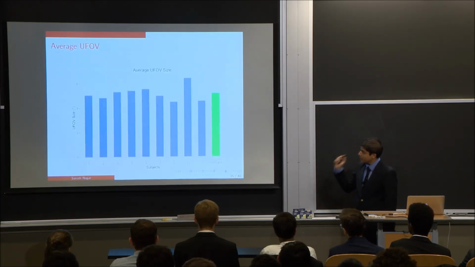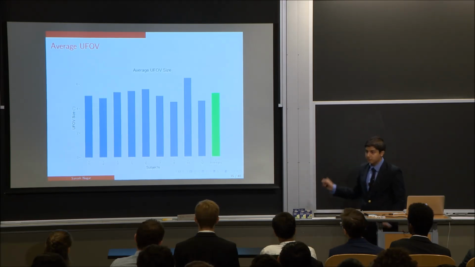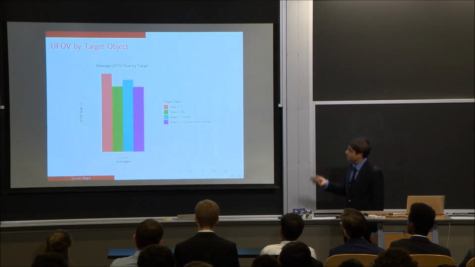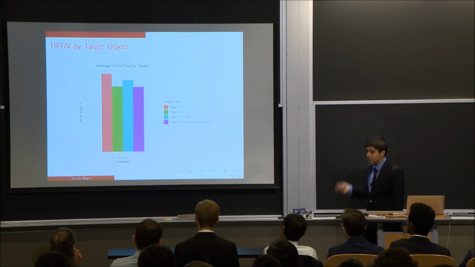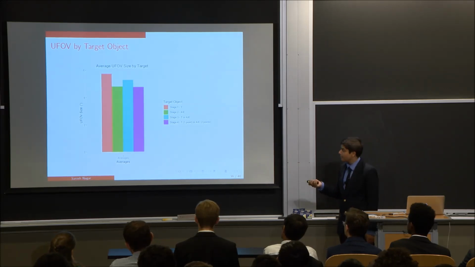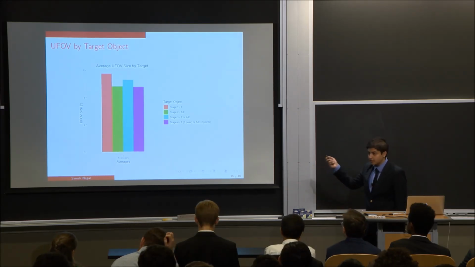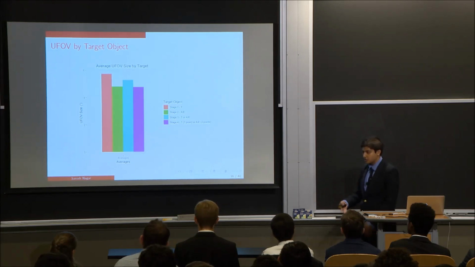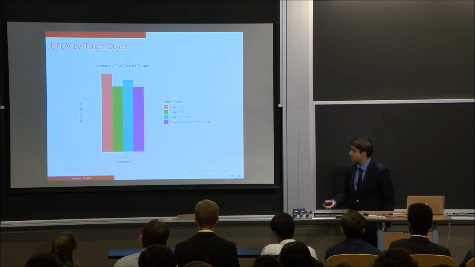So in terms of actual results, we find that the average useful field of view in everything you look for is about 5.2 degrees. That's pretty standard with previous literature on this topic, which might support some of the other conclusions we come to. In particular, when we split it up by target object, we find some really interesting things going on. First, when you're looking for your big, black, easy to see, or distinct letter T, your useful field is the largest, likely because you kind of need to zoom out a little bit to process the entire image.